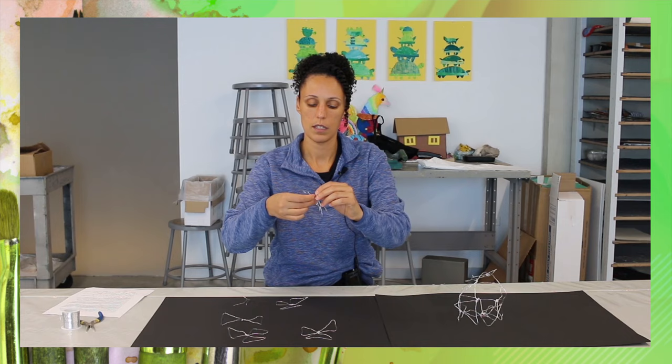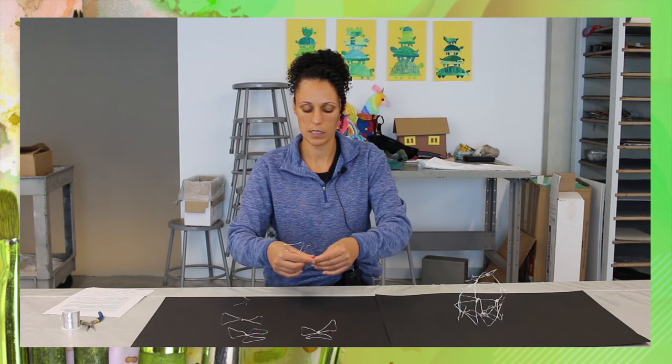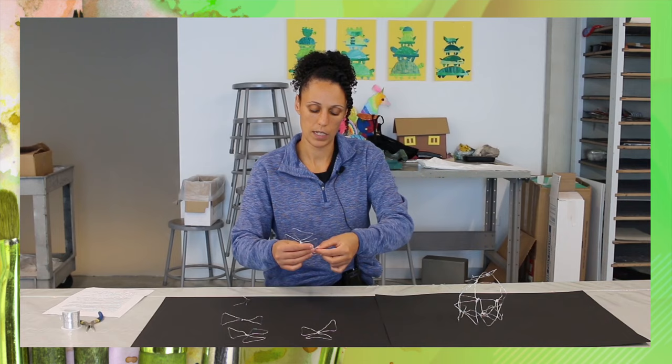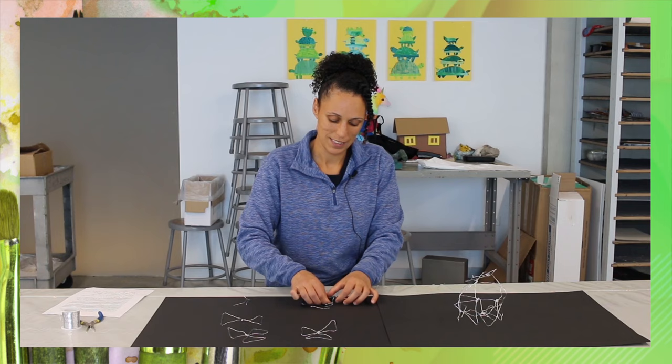And then the same thing with this triangle. I'll find a triangle, wrap it around, and secure them using this piece to connect them. It takes a little work to really connect them securely because, as you'll see, they can be a bit wiggly and not secure. So I'm going to really tighten this wire. It's hard to do while demonstrating. Take some time with it at home and see if you can engineer a better way if you like.